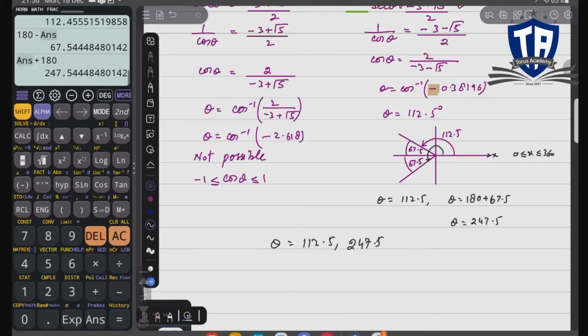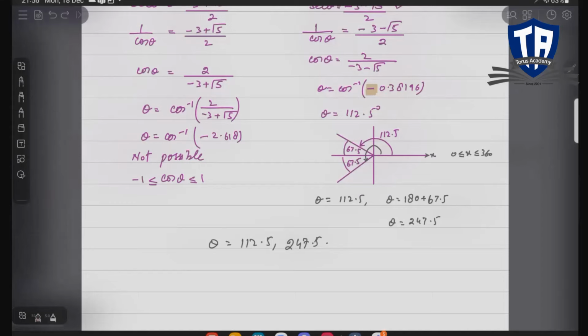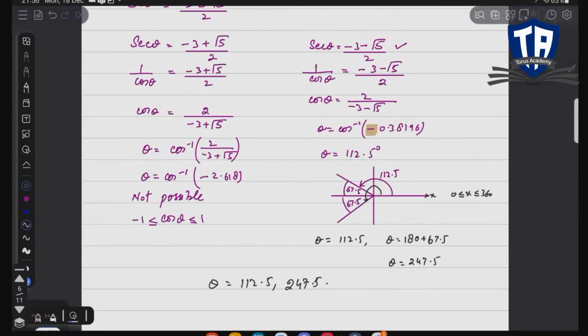All right. So this is it. In this lesson, we learned what the reciprocal relations are, how we find the angles of the reciprocal relations, and how we could find solutions of equations involving the reciprocal functions. In the next video, inshallah, we'll learn how to use the identities to prove trigonometrical identities, and especially such identities will involve reciprocal trigonometrical functions.